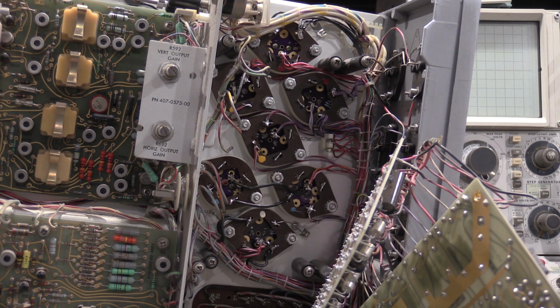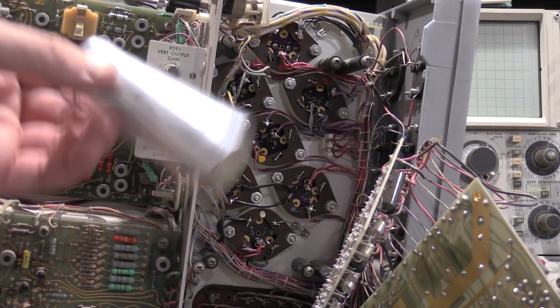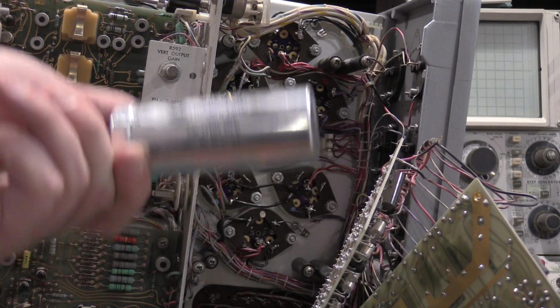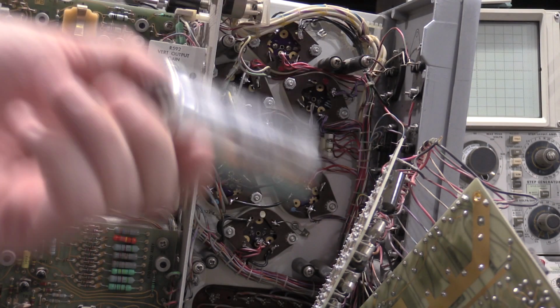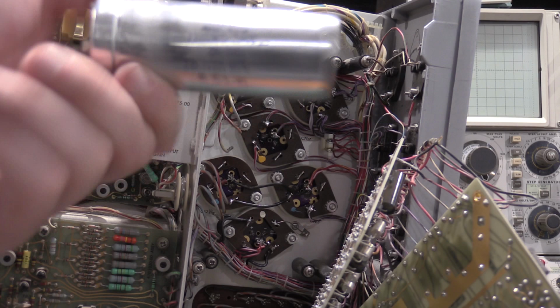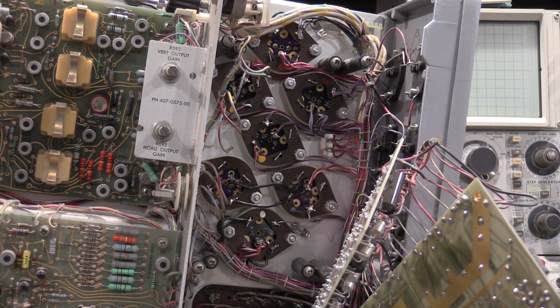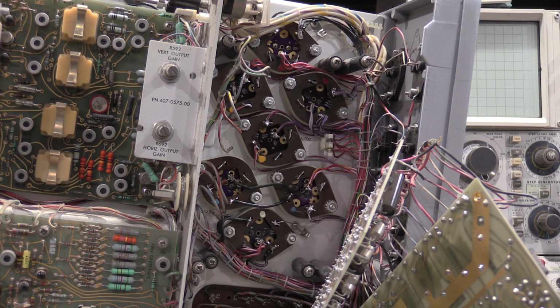gets it done. The old caps were 85 degrees C, so they have a voltage bump. If not an exact capacitance, a little bit higher voltage, and everything new is 105 degrees C. So they should run for quite some time without having to be changed out again. So let me see what I got to change these. I may have to order something for the sprogs, but we will go from there. I'll bring you back when I have something interesting to show you.